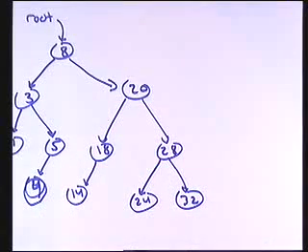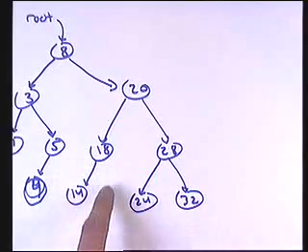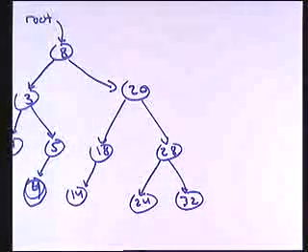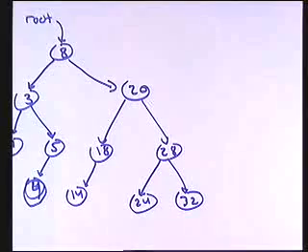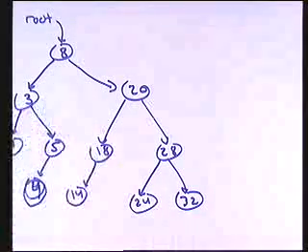The way these are arranged follows that ordering principle. Pick any node in the tree, everything to its left is less, everything to its right is greater. And of course, there are nodes that aren't in the left or right subtree. So for example, 18 has one node in its left subtree, no nodes in its right subtree, and then a bunch of other nodes that aren't part of 18's tree at all. So we're talking about just the subtree rooted at 18.